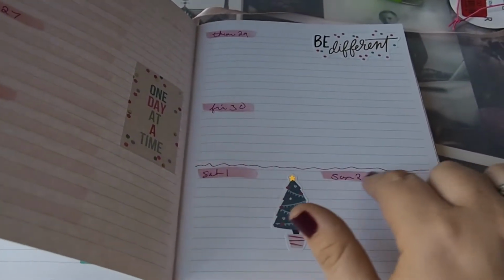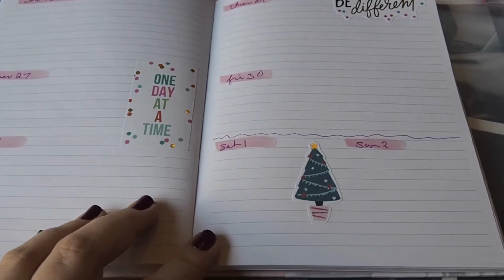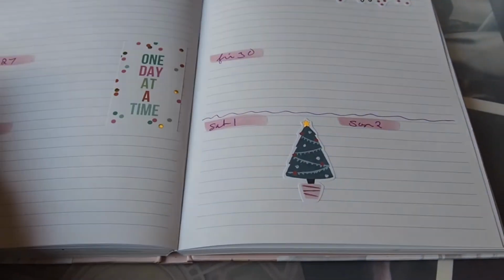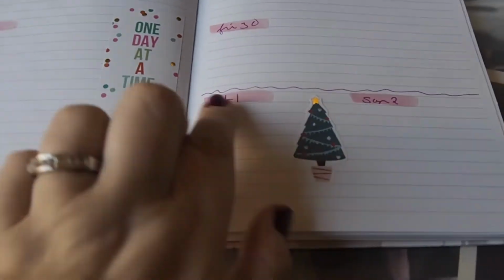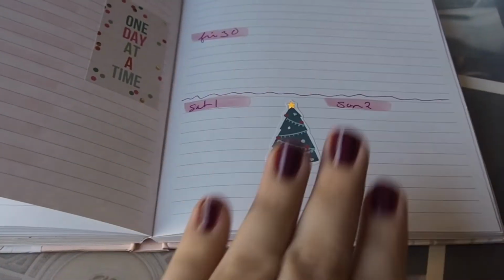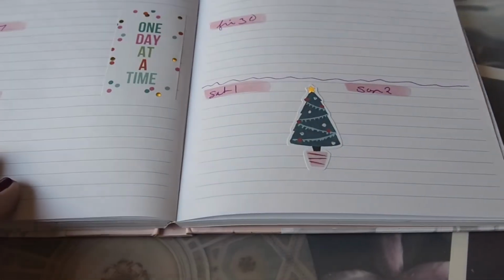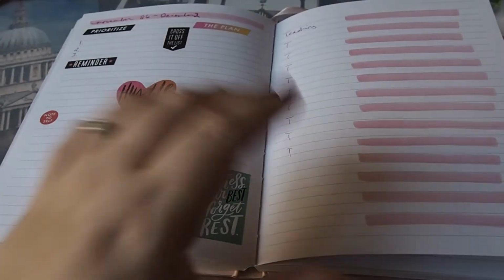And then I've drawn a little line here. I don't usually do that in the weekly or dailies for the month if the month changes in the middle of the week, but it's Christmas. We don't follow the same rules for Christmas time. So I've kind of designated that we are now into December, and I've got my little Christmas tree, and I will probably add some more stickers, knowing me. I might even end up putting some more Christmas stickers on this page. Who knows? So stay tuned for next month.